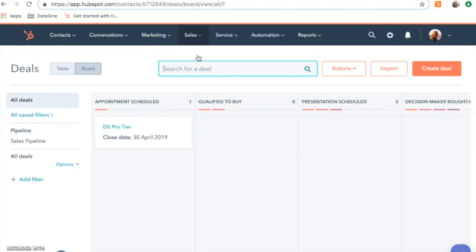Although preparing for the Vandy presentation is on my to-do list, and I've updated Anna's life cycle stage, I need to create a deal for her to formally track her status as an almost paying customer, rather than just someone who cares about the company or who might sign on. Similar to the task list, you can view deals in either table or board view as well.